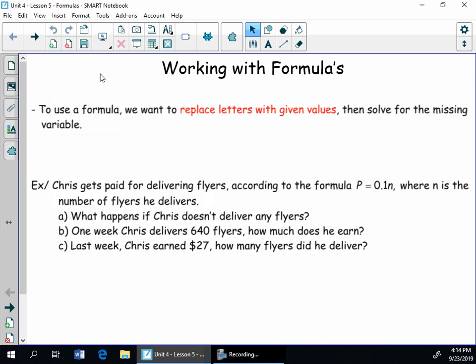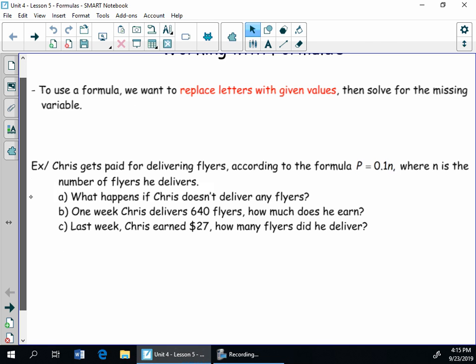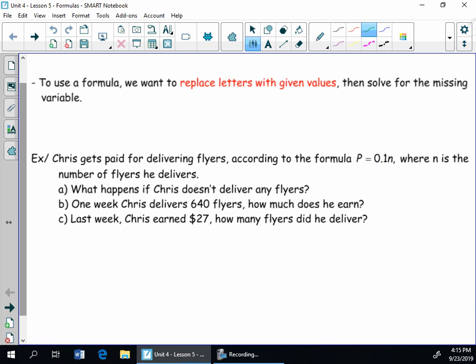In this lesson, we're going to take a look at formulas, which is an algebraic technique that allows us to solve problems without having to do repeated calculations. Formulas are very valuable. They allow us to save time by using something somebody else has figured out rather than having to calculate something ourselves every time. The big idea when we're using formulas is we're going to take letters, things that we know about or that can change, and replace them with given values, numbers that we were told have been found, measured, somehow gathered.